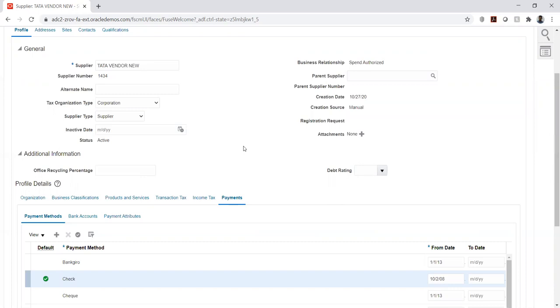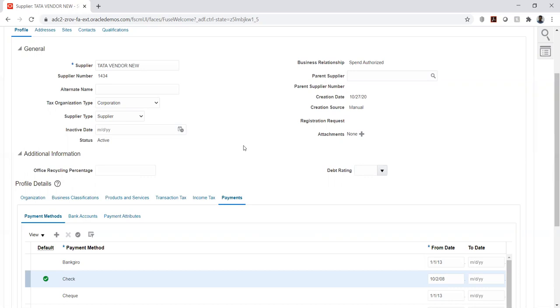For this, we will have a schedule process. This schedule process will transmit the file from our server to the bank server. From there, the bank will also have a schedule process where it will pick up every 5 minutes or maybe 15 minutes. Based on that, the system will pick the file and process the particular request if you have balance on the particular account.